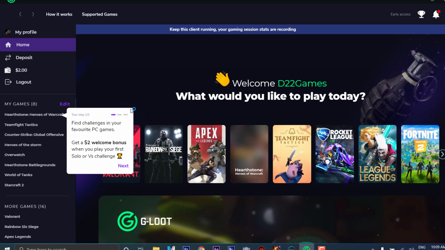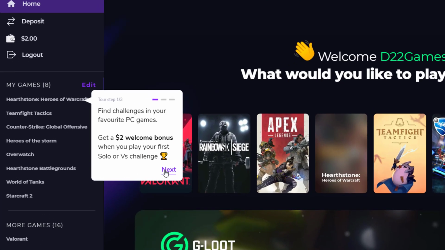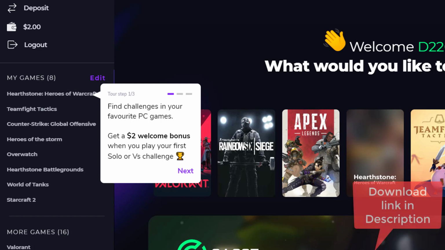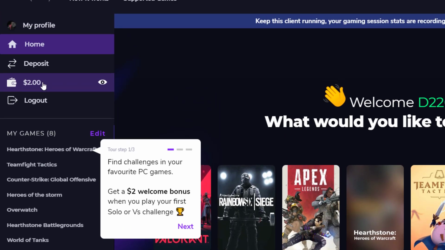Now, here are the games that it shows that you can play and earn money with. Now, when you start off, you can download the G-Loot app, and you can also register on the website. When you register on the website and download the G-Loot app, it gives you a $2 bonus just for signing up. That's amazing.